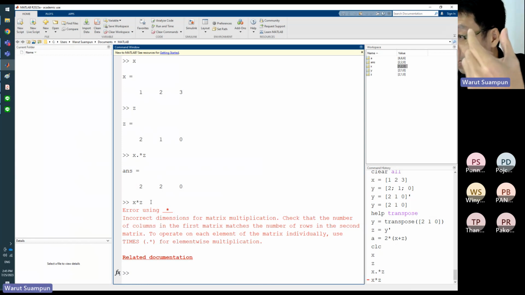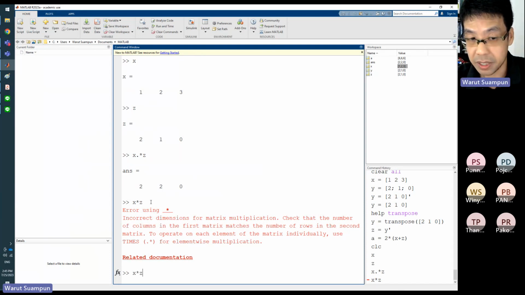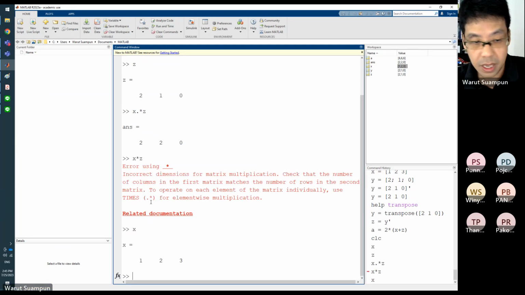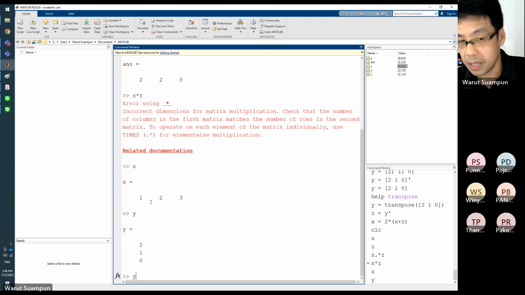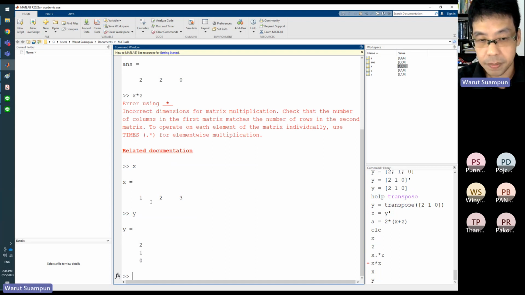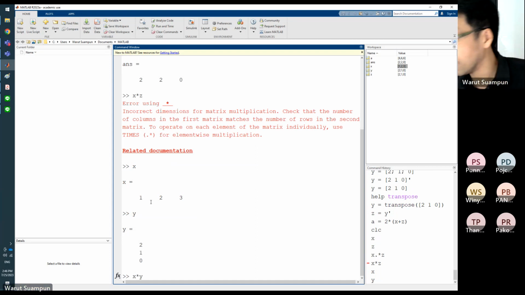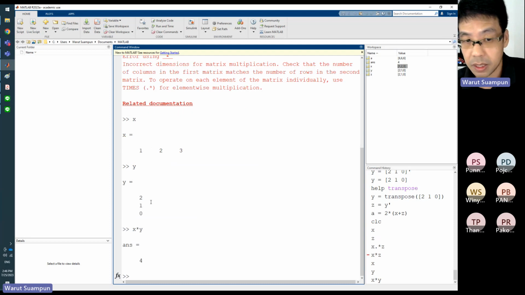It's going to complain to you because when it comes to vector product, you can't multiply these together. To multiply as a vector product, you need one of them to be a column, for example x times y. So I'm going to show x again and y again. And now x times y, this is vector product, and it's equal to 4.